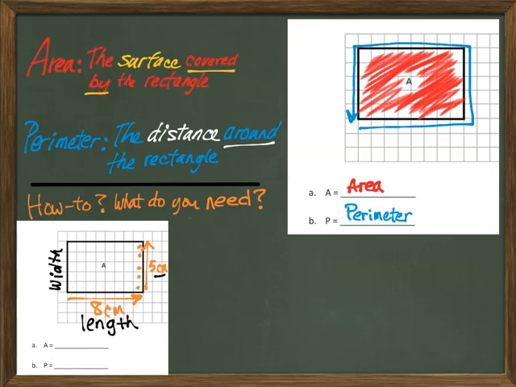Okay, I'm back. So, the way that you find the area is you need to find out how much surface you're covering with all of these square tiles. Now, there's a way to do that, and it involves multiplication, and it's going to be the length. Oops, that's a horrible L.